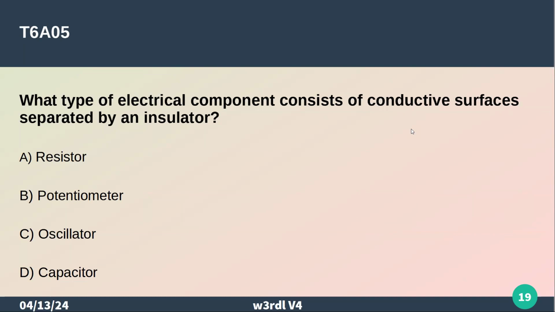And then what is a practical example of a capacitor that we use every day? Would my cell phone be considered a capacitor, or does it have a capacitor in it? Well, it has a lot of them in it, that's for sure. I don't know that there's any electrical device that doesn't have one or more capacitors in it.